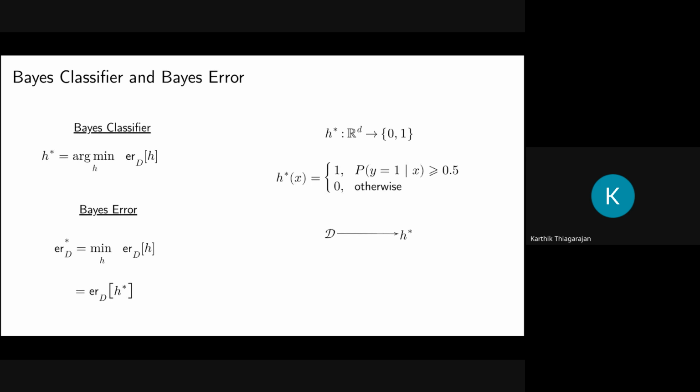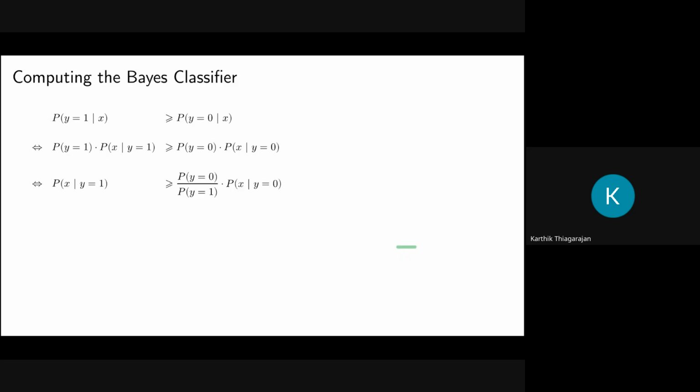Okay, so once again, I want to stress this fact that what determines H star is the underlying distribution D, and not the learning algorithm or anything of that sort. So in a practical setting, we of course don't know D, and if you know D, then there is no point in learning, because you can as well estimate H star and be done with it. Okay, so this is there in the notes. I'm just repeating this, but it's important.